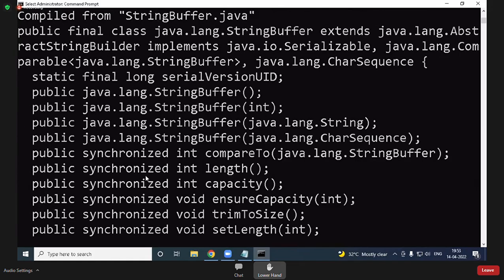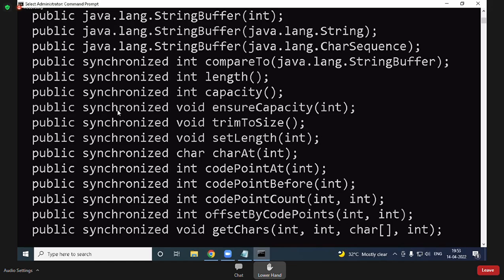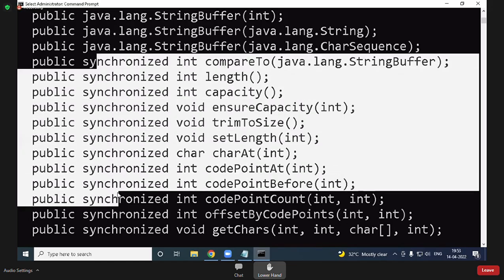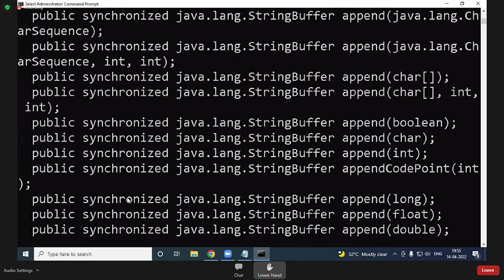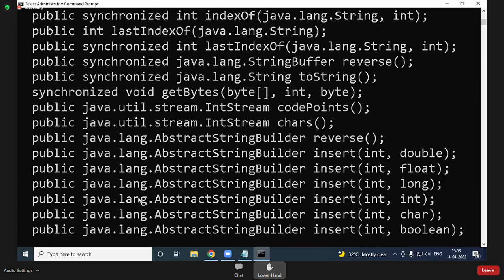This keyword you cannot understand today. From here onwards, you observe, all synchronized. Now, StringBuilder is not synchronized. See, the synchronized keyword is not there.